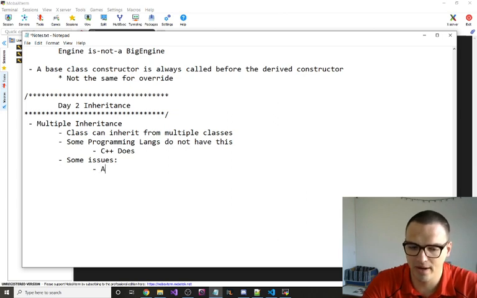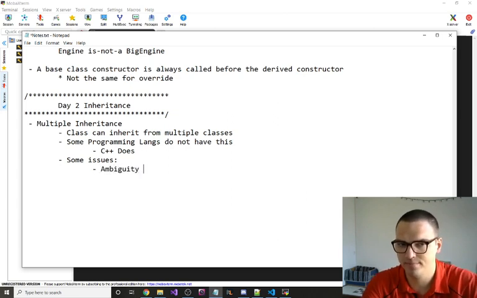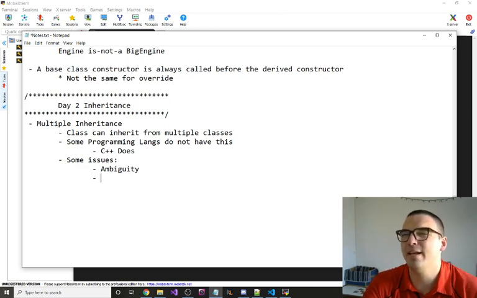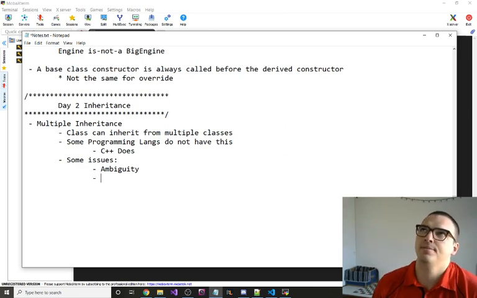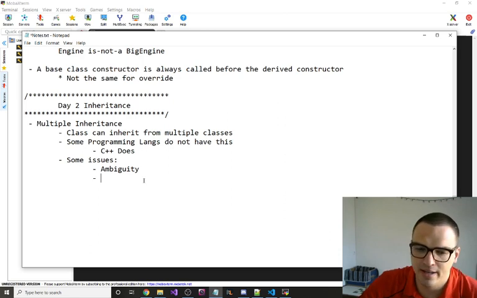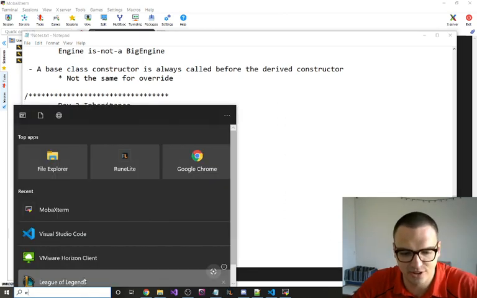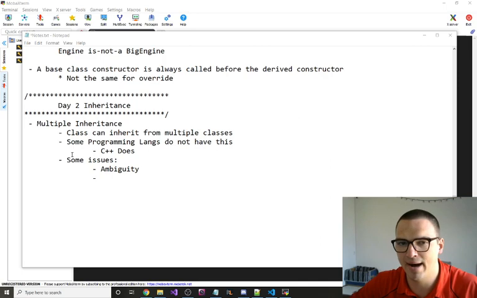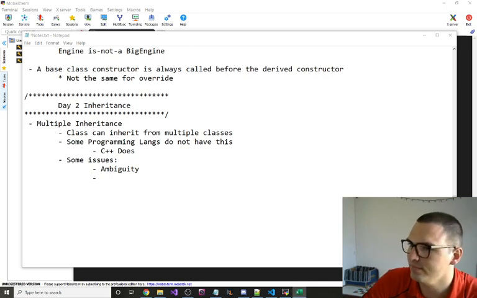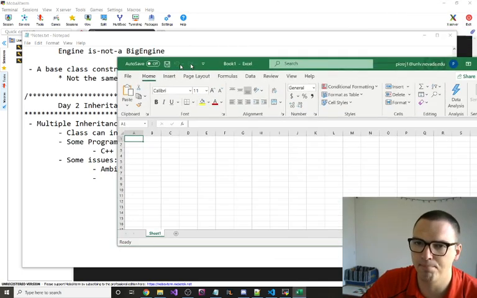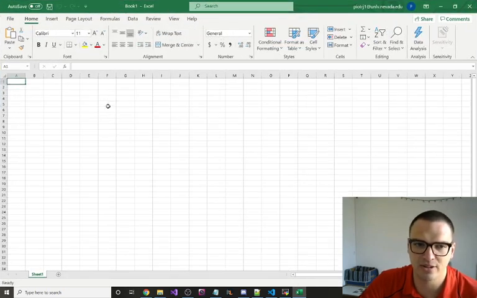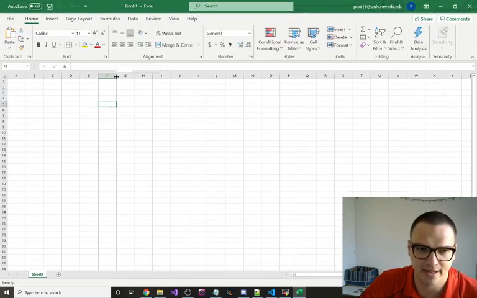So we're going to talk about the ambiguity part of it today. And then we kind of talk about the implementation of things like this. And I'm kind of going to pull up an Excel file just to kind of put it in your mind. Just so you can think about it. It's not important. This thing here I'm about to show you will not be on the test by any means.